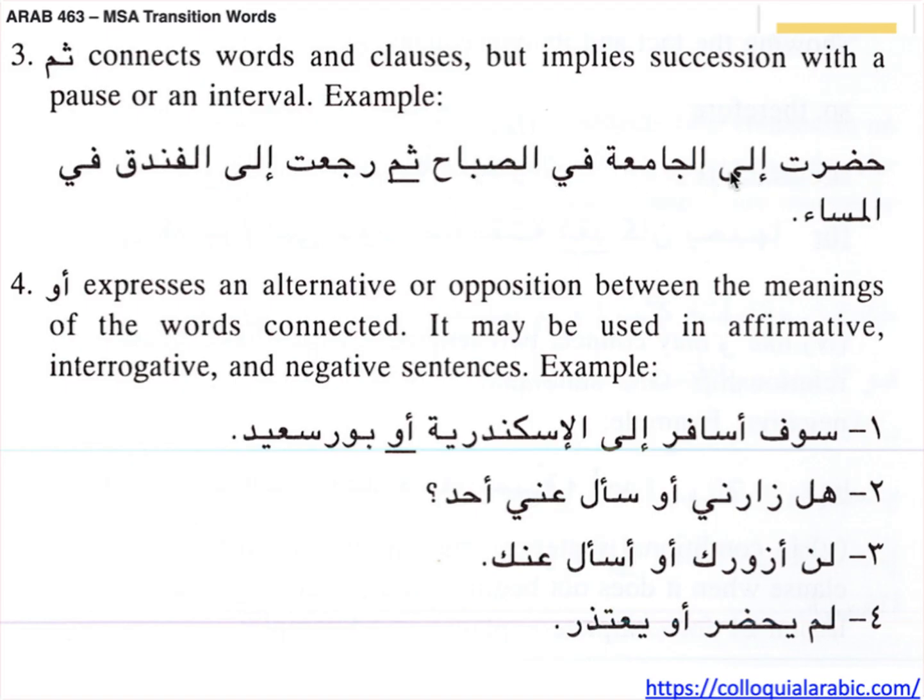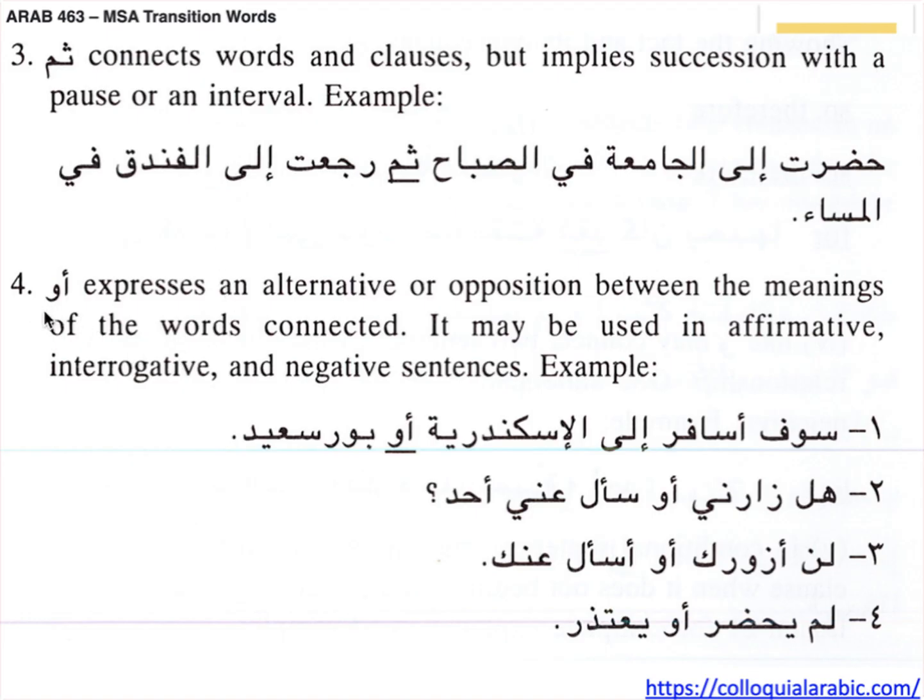Hadartu ilal jami'a fis sabah. I attended the university in the morning. Thumma ruj'tu ilal funduq fil masa'. Then I returned to the hotel in the evening. So basically this links two phrases, or two clauses here: in the morning I attended the university and then in the evening I went to the hotel. So that's one simple example of thumma.